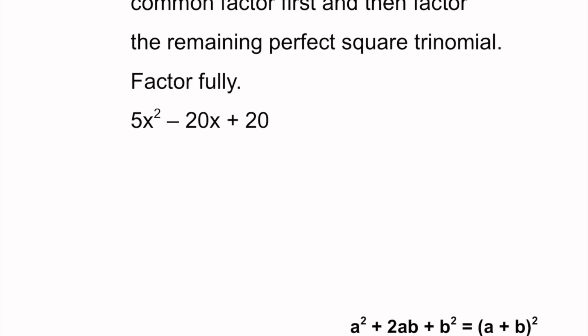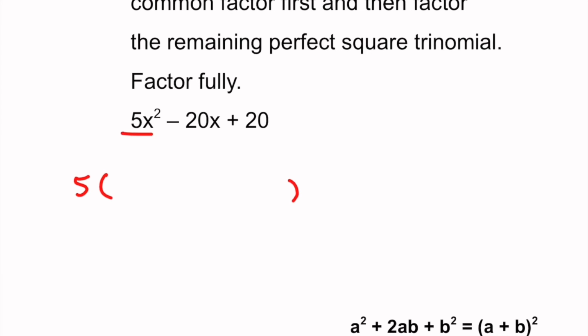Okay? So right now, if we were to check if this is a perfect square trinomial, we would look at the 5 and the 20 at the beginning and end, and those are definitely not perfect squares, as they are. But let's see if we can common factor something out of this to make it so. So out of a 5x squared, a negative 20x, and a 20, it looks like we can actually divide out a 5. Okay, so we'll take out a 5 from everything.